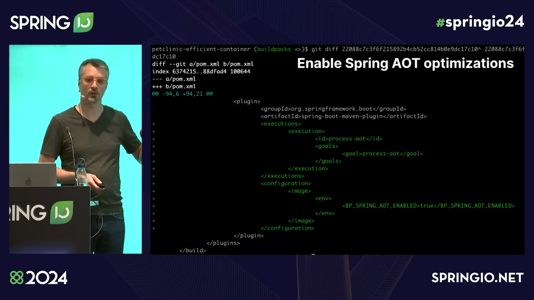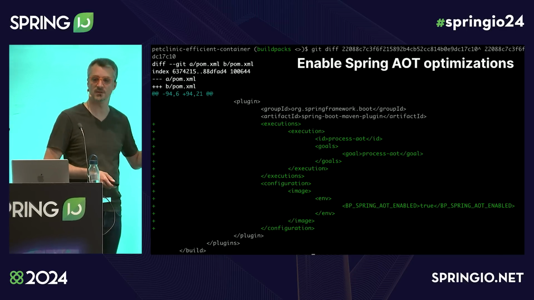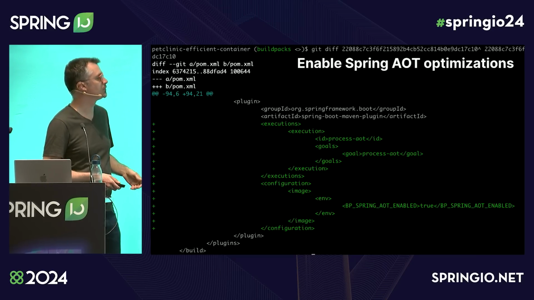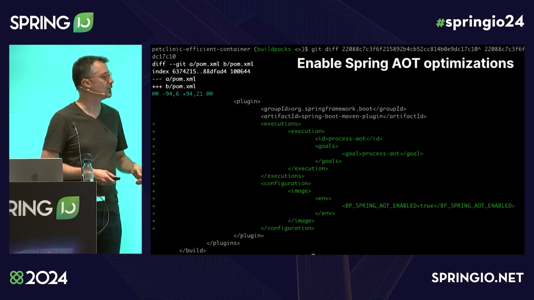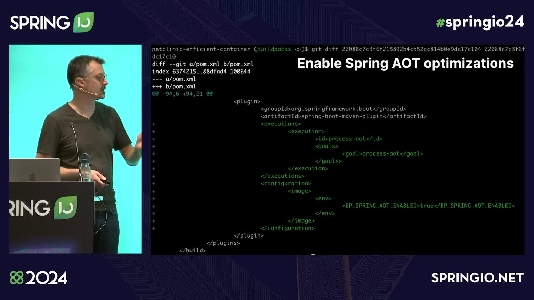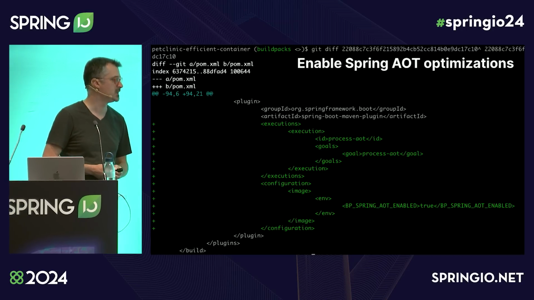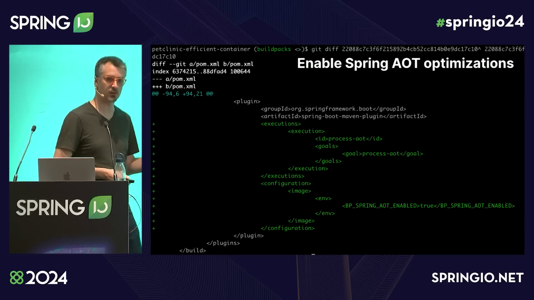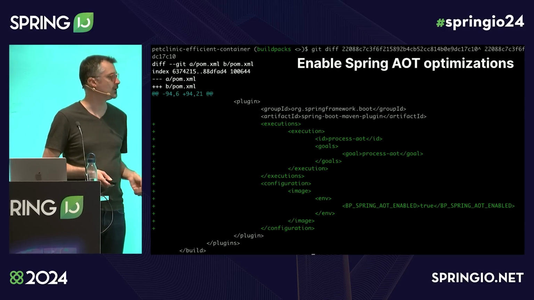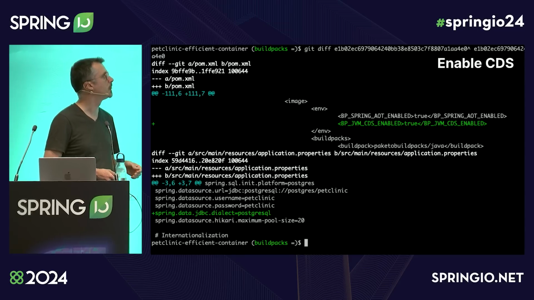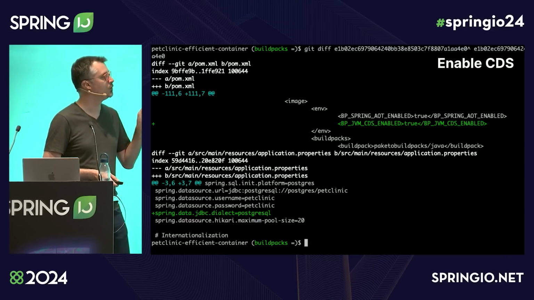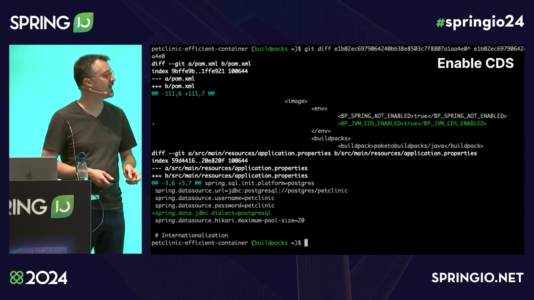So in Gradle, you are going to add the Spring Boot AOT plugin. On Maven, you are going to configure the process-aot execution. And in order to make Buildpack automatically add the right Spring AOT enabled equals true setting, you can enable that, and you will see after that with CDS that it works pretty well. So in order to enable CDS, two main things. We are going to enable that with a flag, okay?